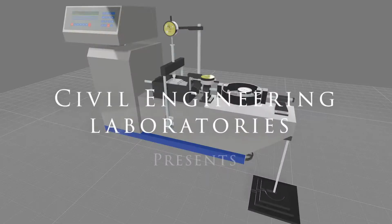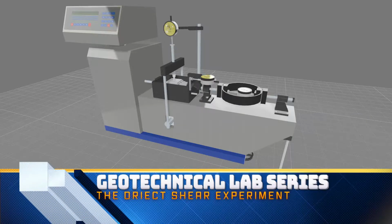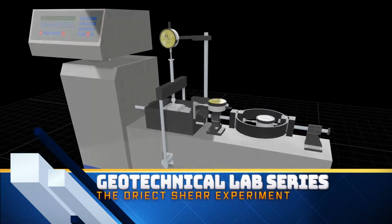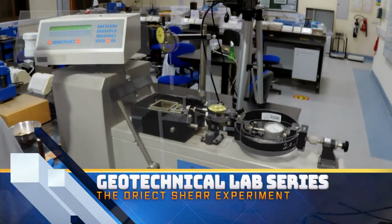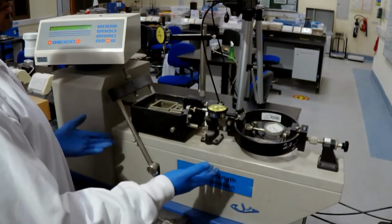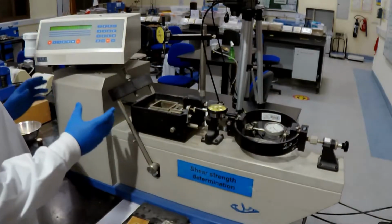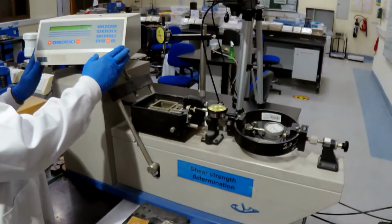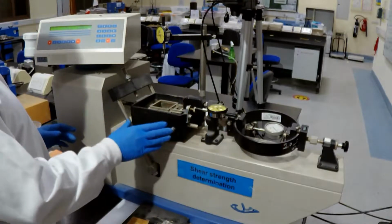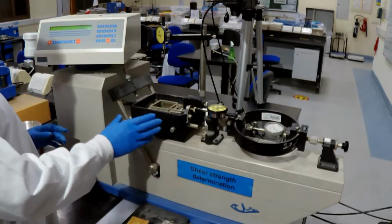Hello viewers, in this video I will present to you the direct shear experiment. The direct shear experiment is done by the direct shear device, as you can see here. The direct shear device consists of a control unit that is connected to a motor, and this motor controls the displacement of a shear box.